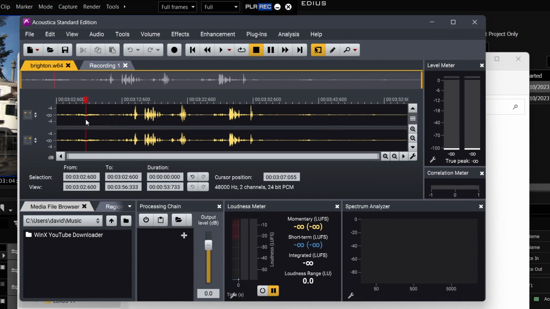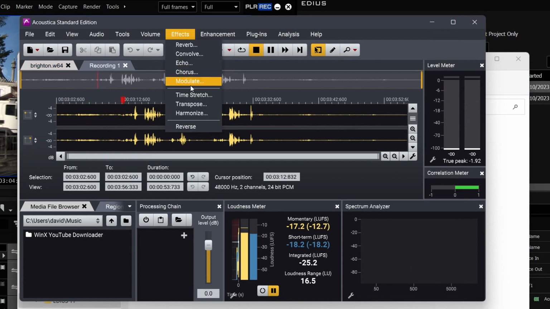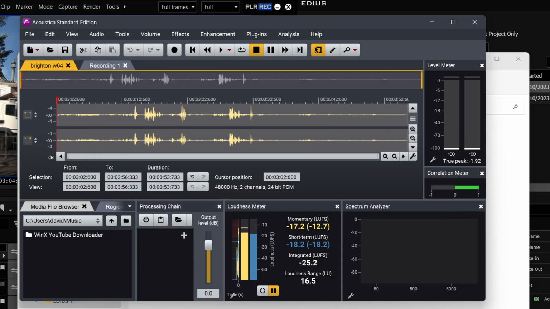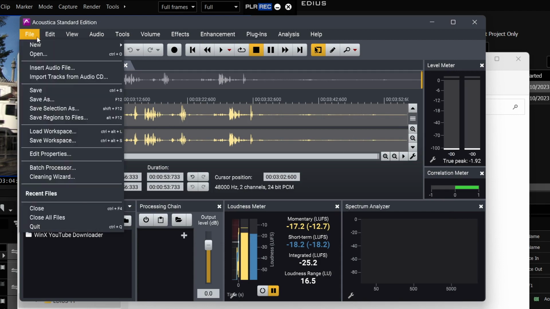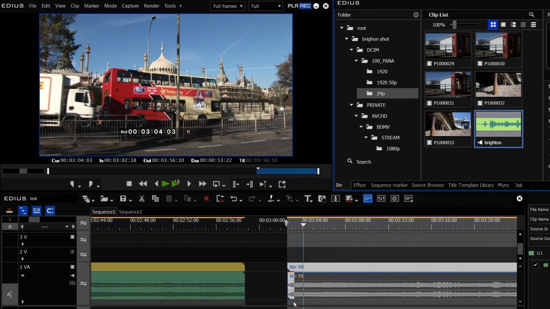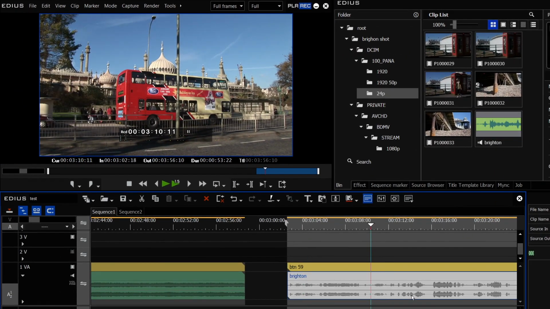I've now got the sound from EDIUS. Now this is the version which already had the digital audio extraction on it, but then I can come up and apply all sorts of effects, time stretch, normalize it in lots of different ways and apply lots of effects to it. Like I said, I'm not really going through this program, but it's a whole standalone thing that you've got with it. Once you fiddle with that, you then save it, and then back in EDIUS, I shall just take that file and put it over the top, and that's the new version that I fiddled with afterwards. It's like using a photo editing program like Photoshop or Affinity with EDIUS.